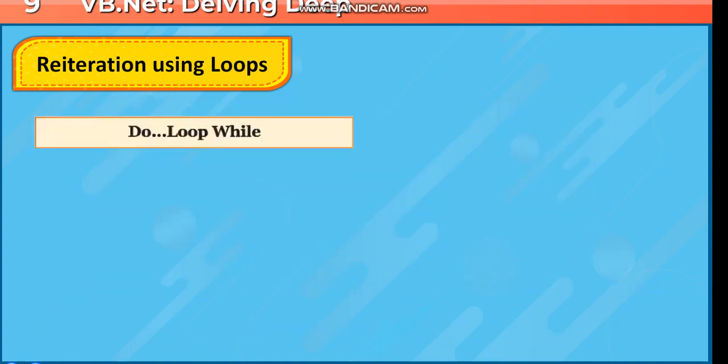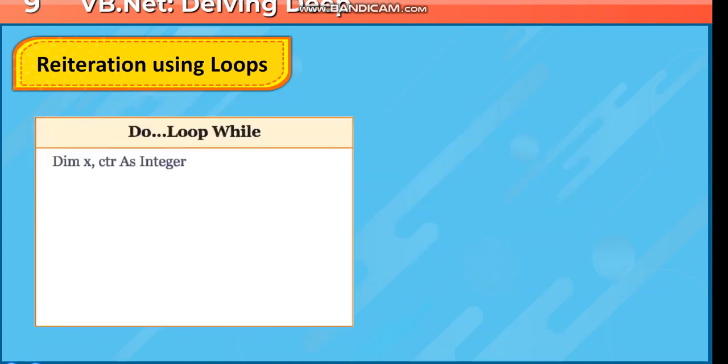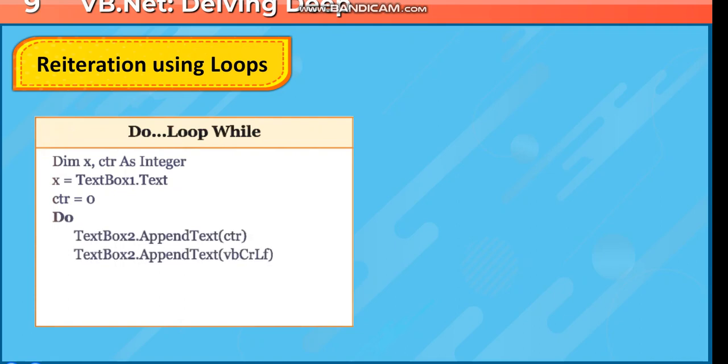Do Loop While. Dim x, ctr as Integer, x = TextBox1.Text, ctr = 0. Do TextBox2.AppendText(ctr), TextBox2.AppendText(vbCrLf), ctr = ctr + 1. Loop While ctr < x, TextBox2.AppendText("Done").